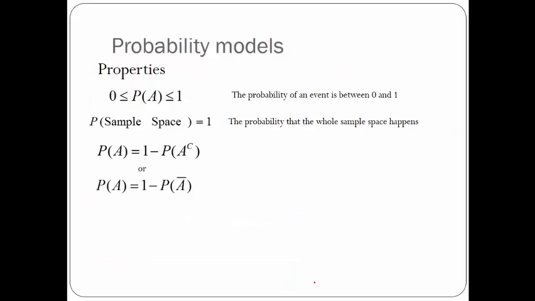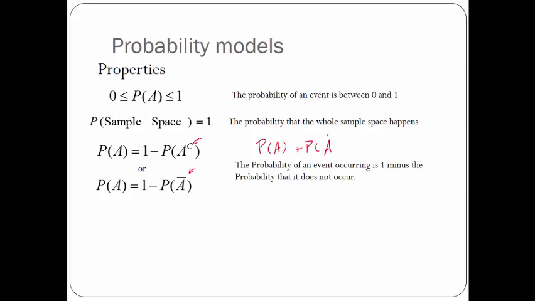Here's what we call the complement rule. And there's 2 ways to write it, either the little c here or the little bar above the top. And what that tells you is basically just the opposite of something, right? The probability of an event occurring is 1 minus the probability it doesn't occur. Another way to think about this, the probability something occurs plus the probability that it doesn't occur is always going to be 1. Think about it this way. If I'm a weatherman, there's a 100% chance it either rains today or it doesn't. I'd always be right. So that's the idea of complement.